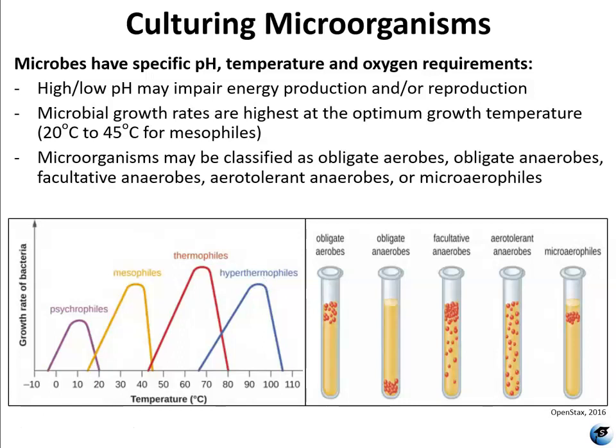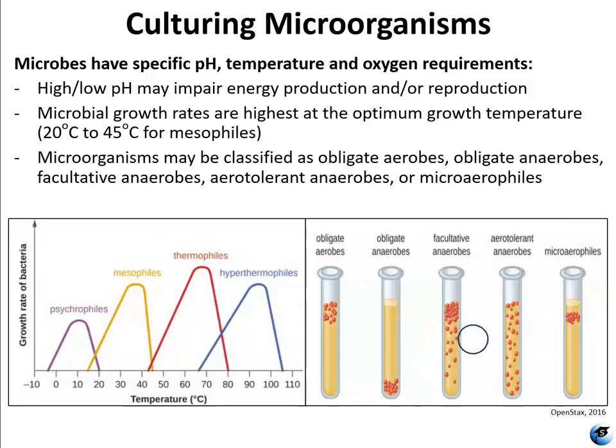The growth of bacteria with varying oxygen requirements is illustrated in this figure over here to the right. In the first tube, all of the growth is seen at the top of the tube, and these bacteria are obligate aerobes because they cannot grow without an abundant supply of oxygen. So that's why they're all up here at the top, close to where the oxygen is. In the second tube, the bacteria grow at the bottom. So these are the opposite. These are obligate anaerobes. These are actually killed by oxygen.